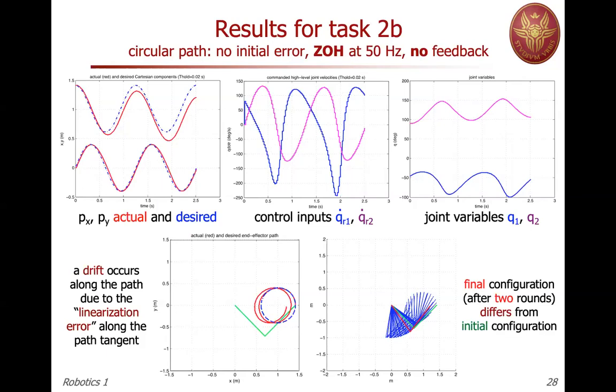What happens if we can update the command only every 1/50 of a second, so at the rate of 50 hertz? You see we start matched, but there's a progressive shift during the execution of motion. You can clearly see what happens to the control inputs: they are sampled and held, so they are piecewise constant. You can recognize some small interval in which they remain constant. Indeed, this is being integrated and the joint variables are exactly continuous as before, but they have a drift. You see that they are no longer periodic.